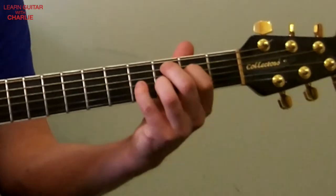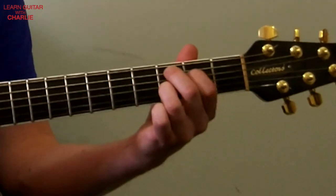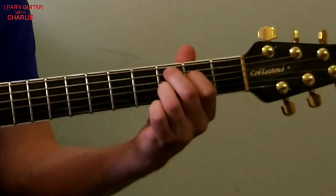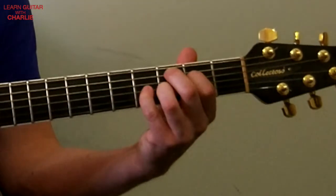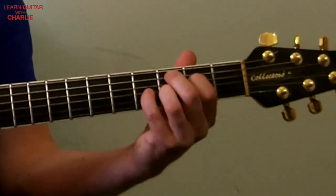So you've got... Then you move your first finger up to the 4th string, 2nd fret, play that, and then on the 3rd fret of the 5th string, so you go. That's the first part.